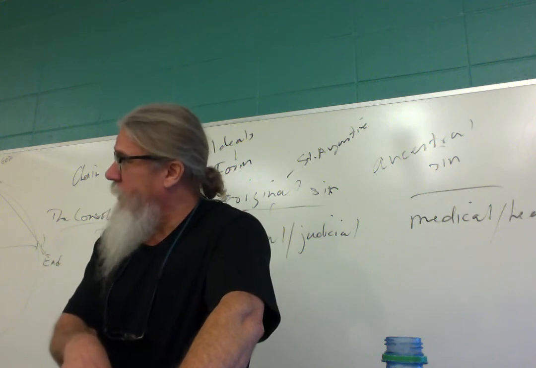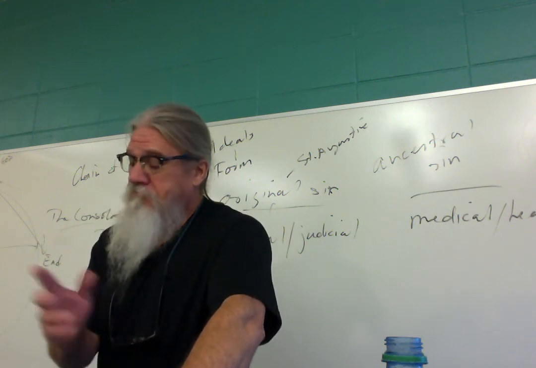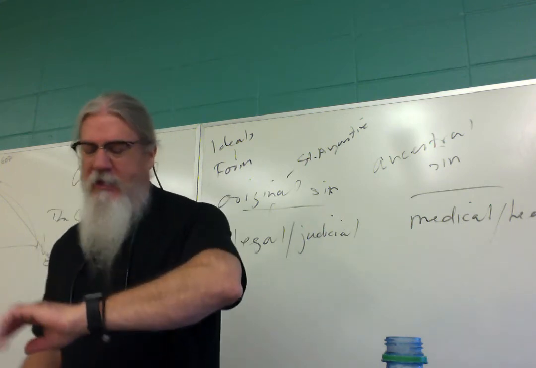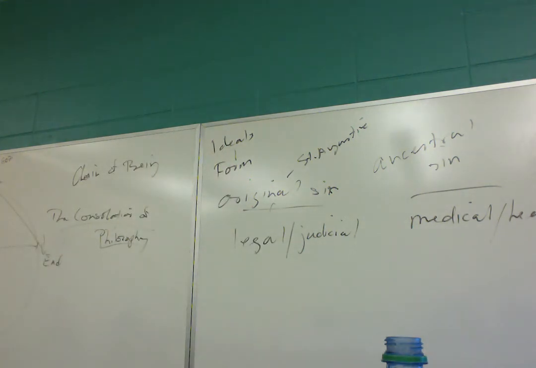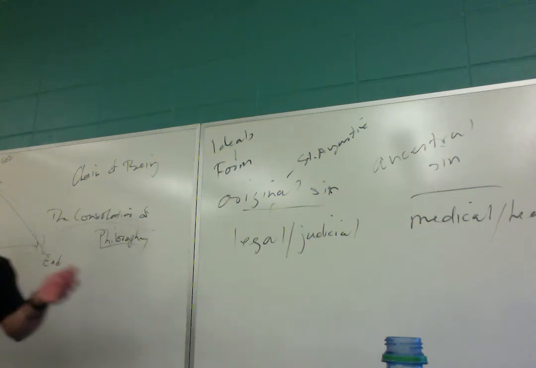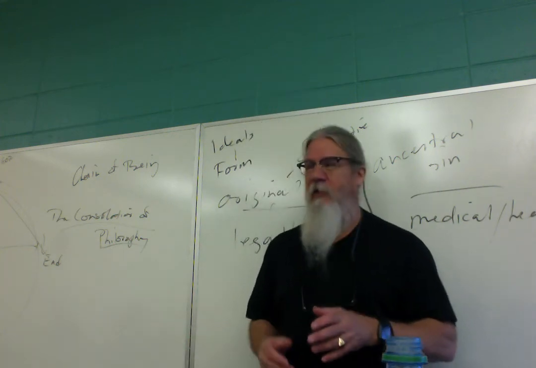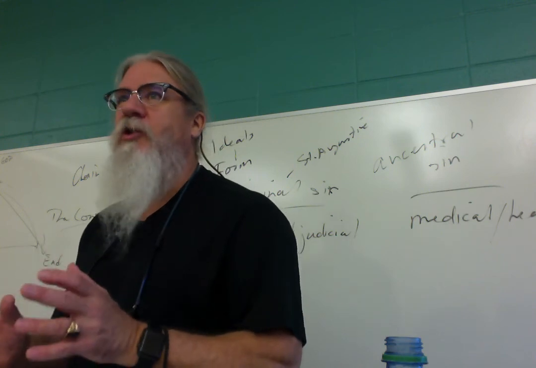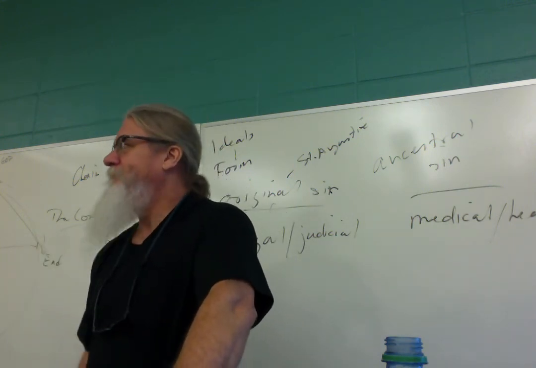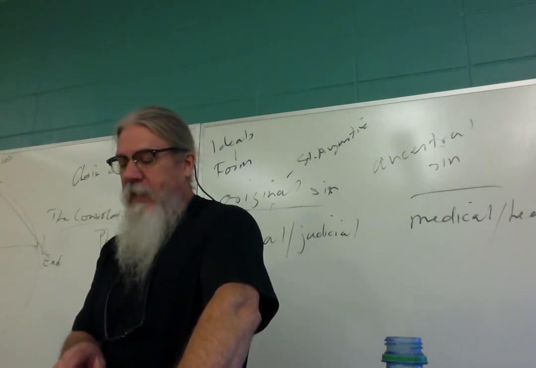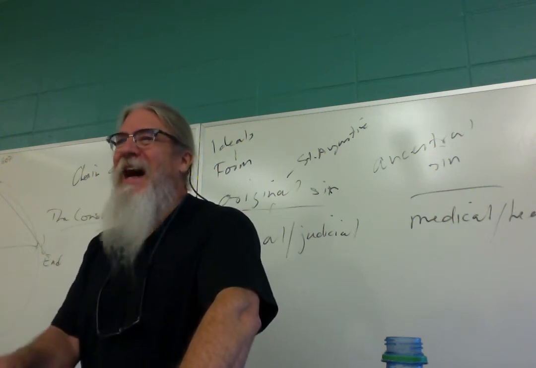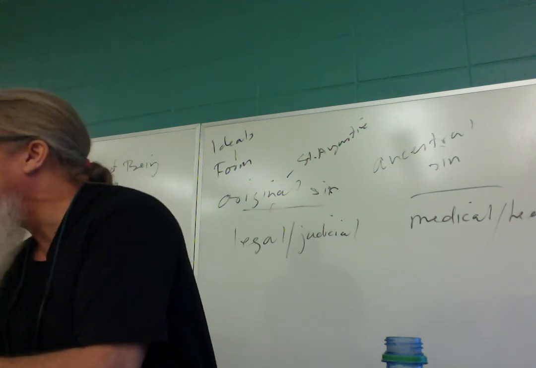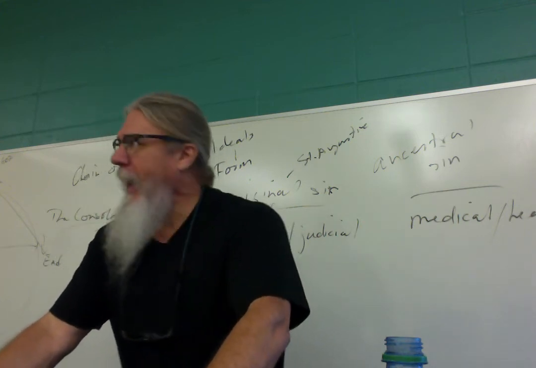Abhorred slave. Slave of who? Slave of Prospero? Slave of sin which any print of goodness will not take being capable of all ill. What is Prospero saying about Caliban? I think he's bringing in again some of the religious discussion of the day with this character. Caliban possibly, big possibly, represents kind of the Calvinistic notion of humanity. Totally depraved. Nothing good. Notice, which any print of goodness will not take. Well, how does Prospero know that? Because he's tried. He's tried to get Caliban to be good.